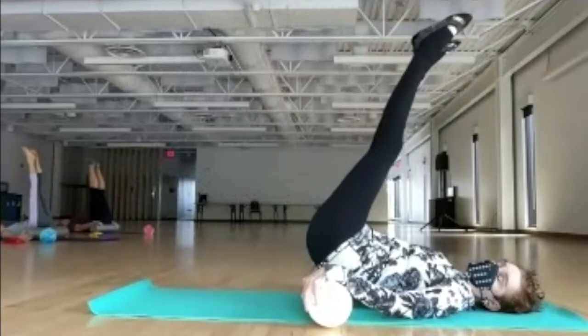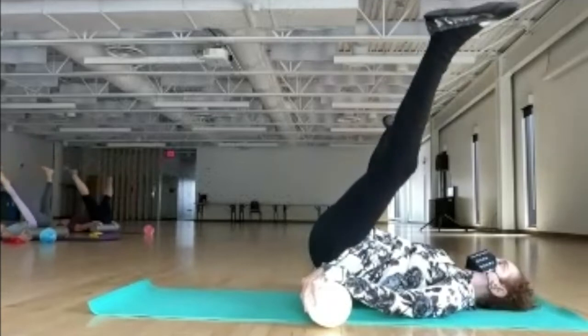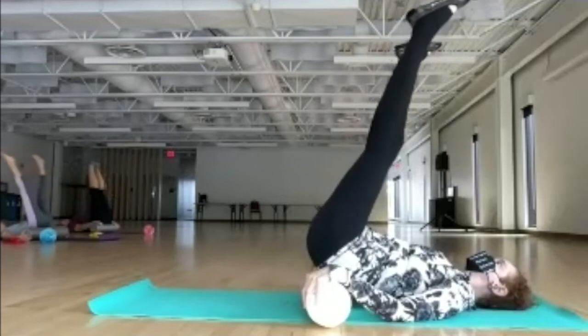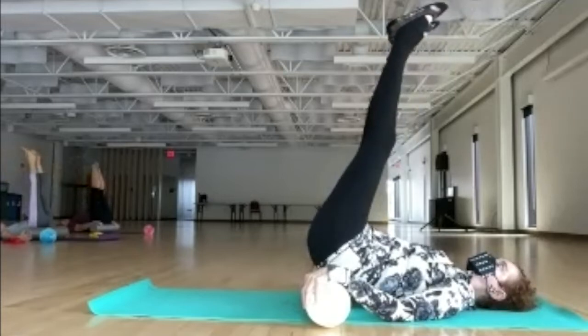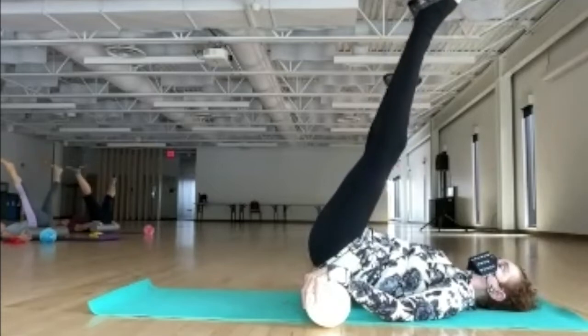We'll lift both legs up to the ceiling and take the legs in external rotation, heels together, toes apart. And we'll pull the legs apart sideways. And then exhale, pull them together. You can feel that stretch to the inner thigh. Just be gentle, be kind to yourself. Open it as much as is appropriate. And then exhale, pull it together now. So the legs open apart. And then exhale and close.